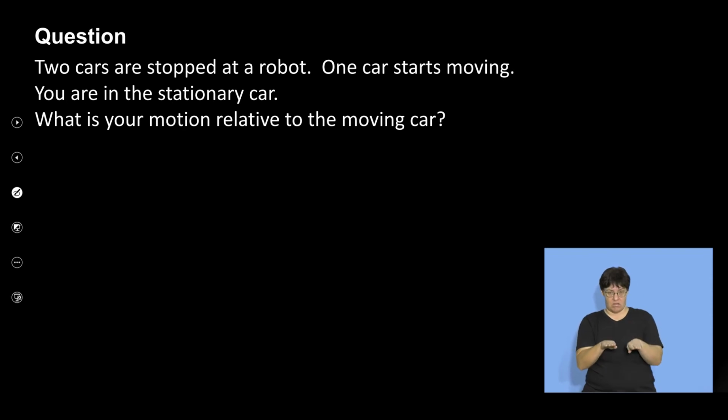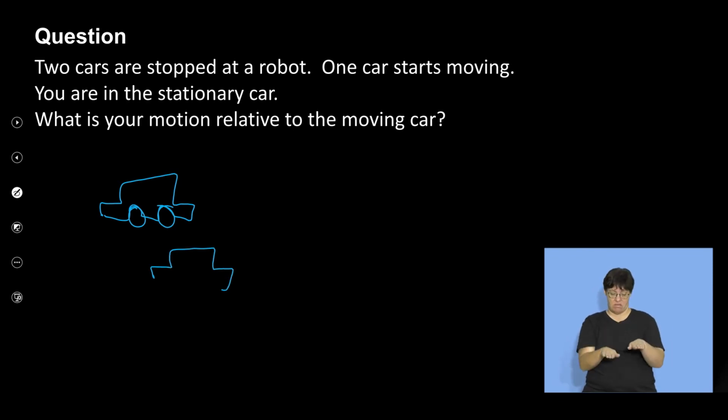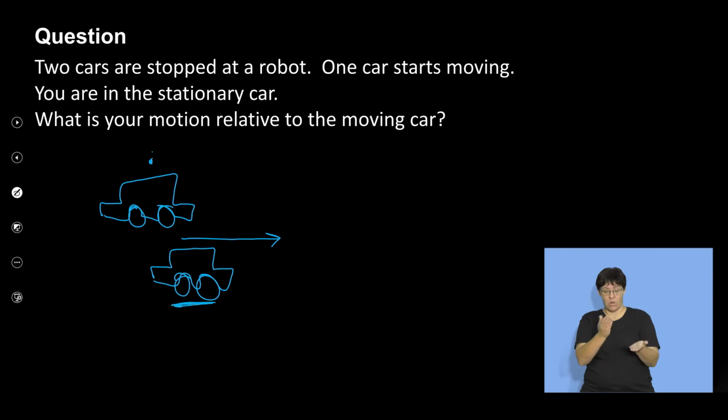So, two cars. I can't draw, so just go with it. So we have your car. Okay, there's my car. I teach science for a reason. Okay, and then we have another car. These are box cars from a long time ago, and gratefully no cars look like that. So you're here, and this car's not moving. This is stationary. This car starts moving, and I want to know, what is your motion compared to this one?